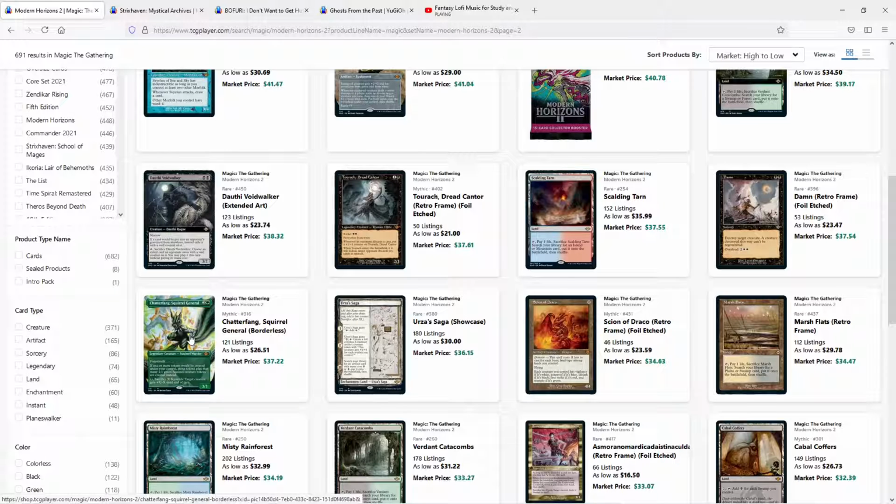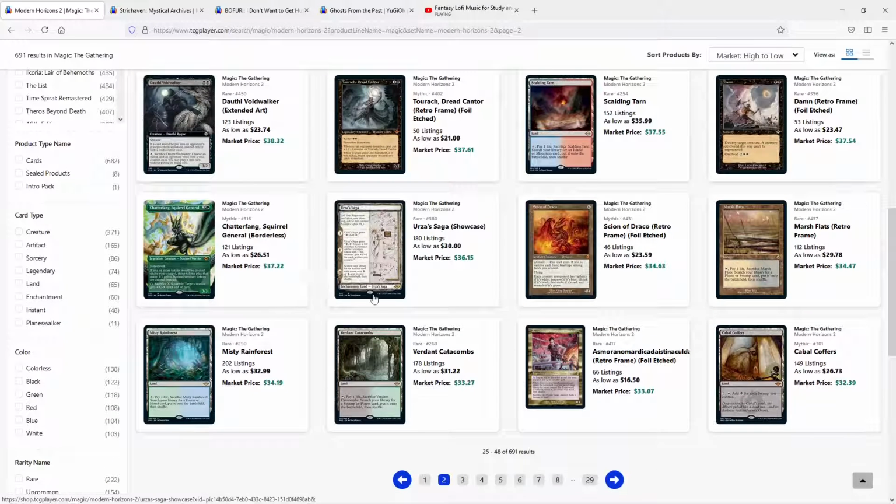I'd like to put in a Squirrel Tribal deck for fun, because she tries to run some fun Squirrel stuff in her deck, but maybe I can move that over. So that's a card that I kind of really want. I don't like the normal art. I like the borderless one.